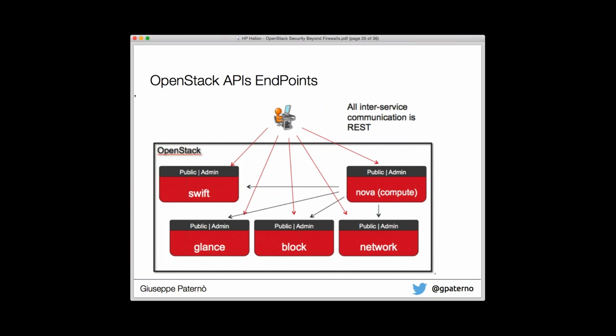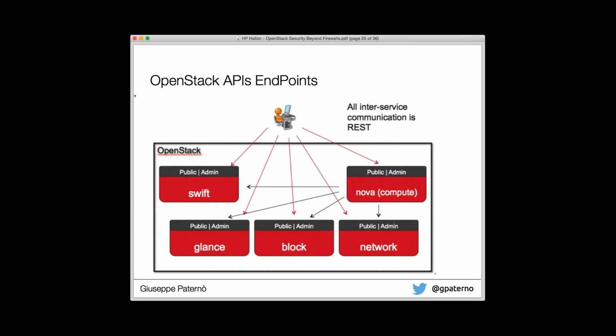If you want to deploy a VM, as a user you first hit Keystone, then you hit Nova. But Nova, behind the scenes, is contacting Keystone, then Glance and the block device service to allocate your block storage. So as you can see, there is a fully meshed REST communication across all the endpoints. As a matter of fact, I usually name it a shared morphing architecture, because each endpoint can be a different project or a different product on its own.